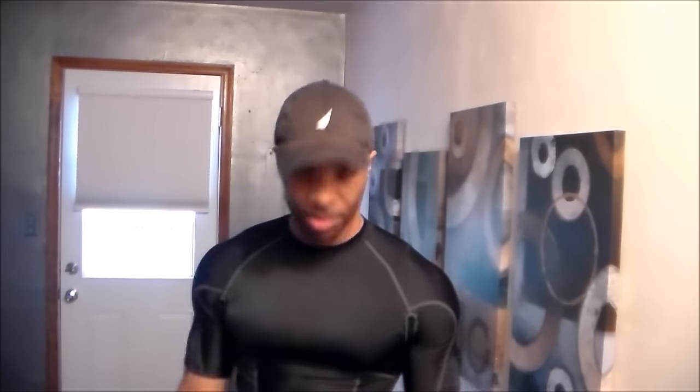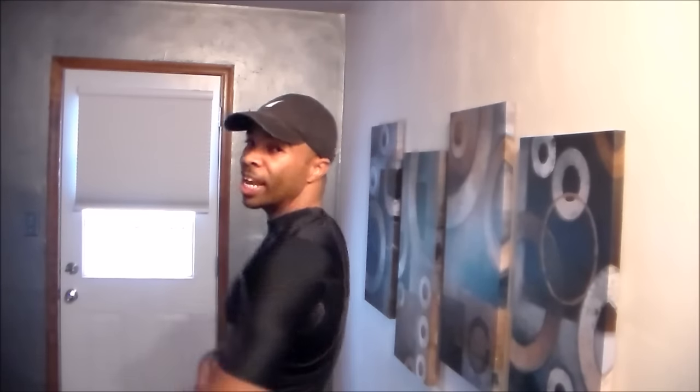Okay guys, I'm all suited up and ready to go. I like to wear this shirt on chest day and back day because you can actually see the muscles working — it's nice and comfy. I've got two of these shirts so you'll see me in it a lot. Today we're doing chest or back. I've already got the Muscle Builder, Clear Muscle, and Test HD in me, so let's get going.